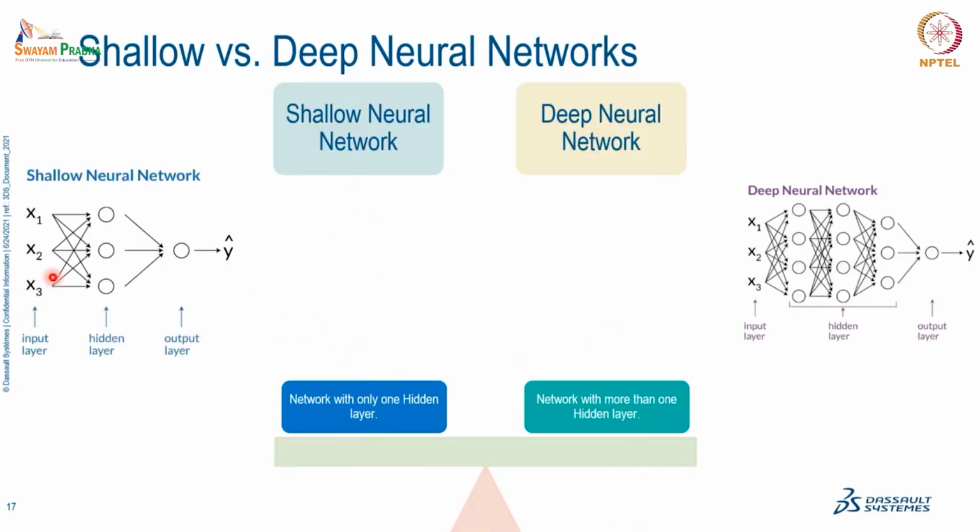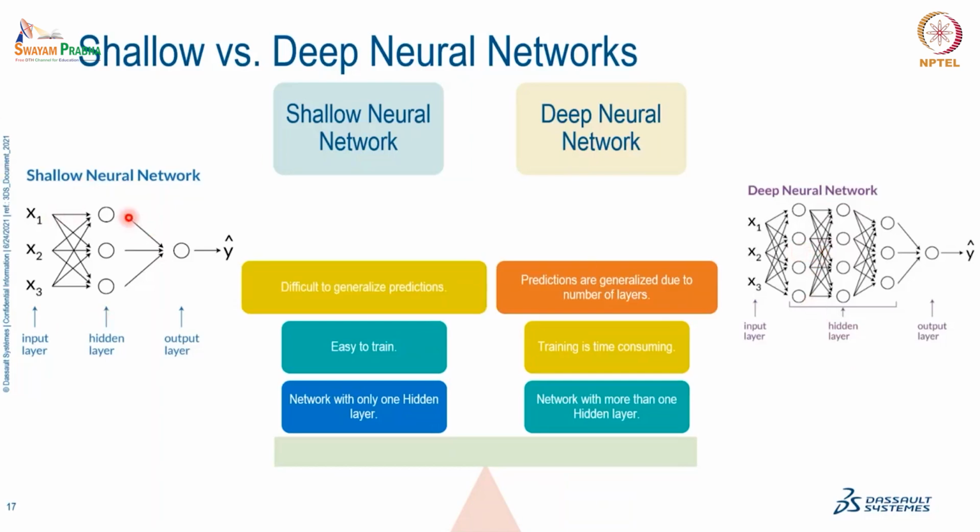If you see in this particular image, these are the input signals that we have, and we have only one hidden layer with multiple neurons, and then the output layer. But in a deep neural network, there are multiple such hidden layers available. It can be in the number of 50s, hundreds, depending upon the problem, but it is more than one for a deep neural network. As this has only one hidden layer, it is very easy to train, or very lightweight, compared to this where there are a large number of parameters to train, and the training is very time consuming.